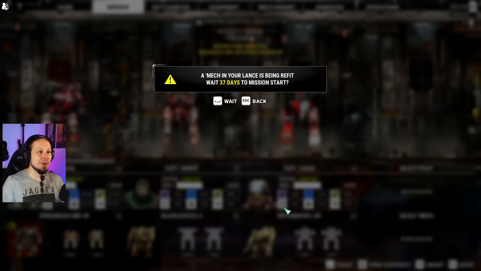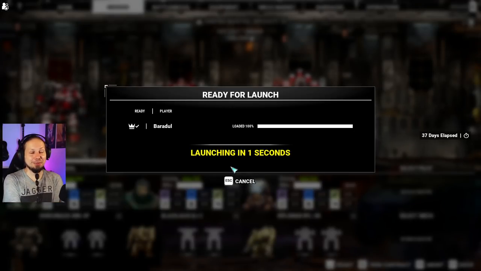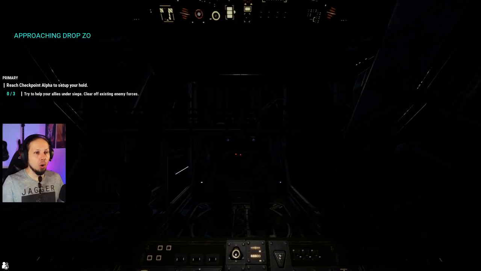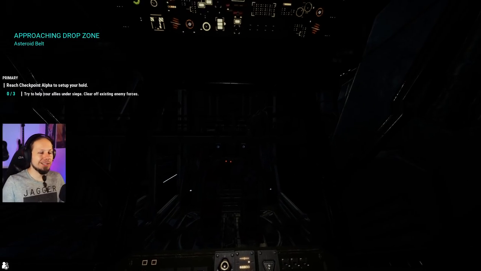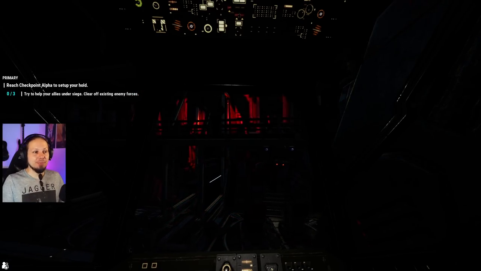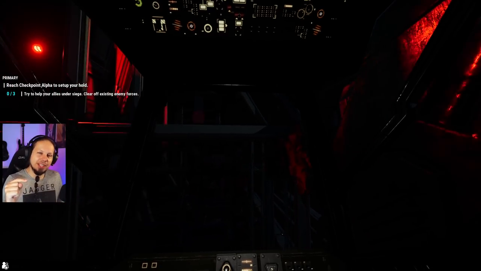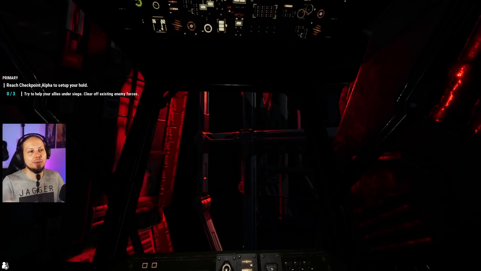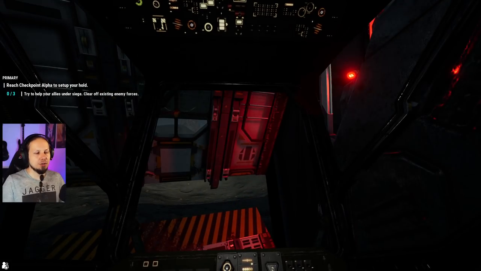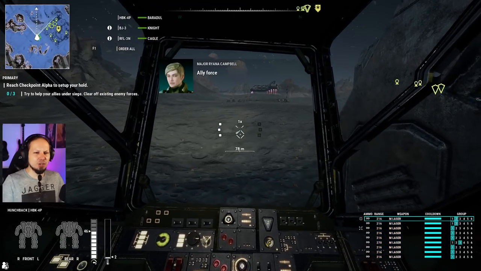Alright, guys. We're ready to go. 37 days. I'm waiting for it. Let's see if we can manage to overheat the mech. I mean, this is Baradul. I'm always able to overheat anything. I could overheat a glacier. So... Let's see. So, heat bank science. Theoretically, we should have an amazing heat threshold. So, when we fire, the heat bar will just creep up very slowly, because, relatively speaking, the threshold is unlimited. And we have, I think, decent cooling as well.